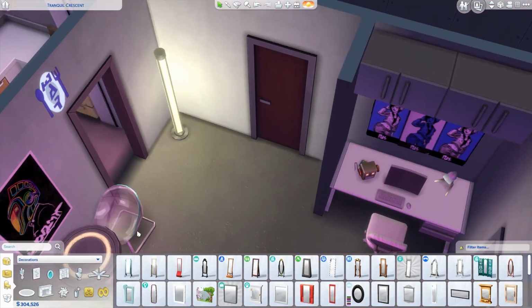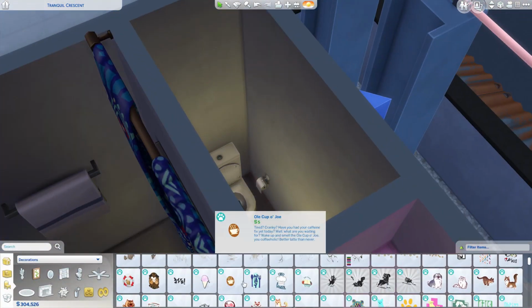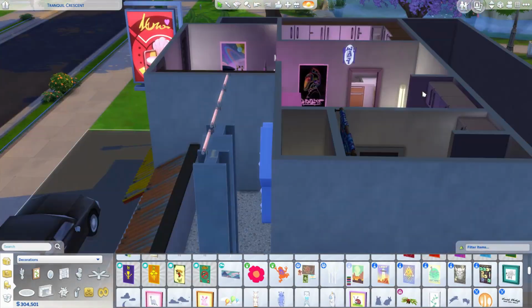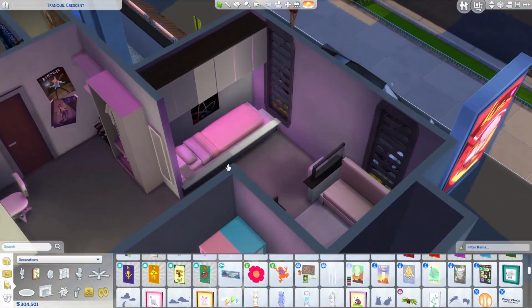I found out that this was clipping through the wall a little bit on the outside, so I decided to redo it, and I had to remove the floor and move everything around to make it work, but I got there.